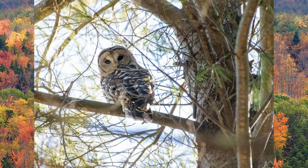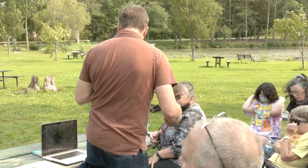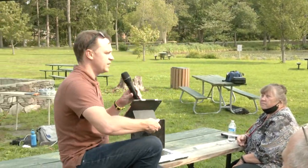This is from a different day. I had another picture of the owl at a different angle with its eyes. It's just so hard to see in the light right here. They're pretty active at night. That's primarily when they're active. But that doesn't mean they won't be active or flying around during the day, but they're mostly resting during the day. I could never find this owl's nest, but they were there all summer, with two of them.